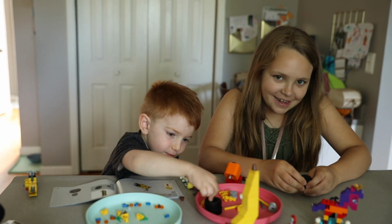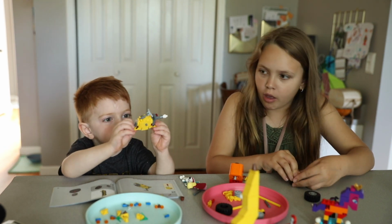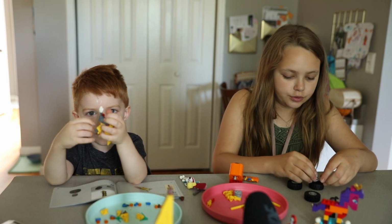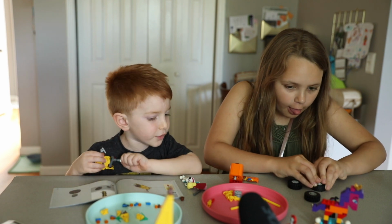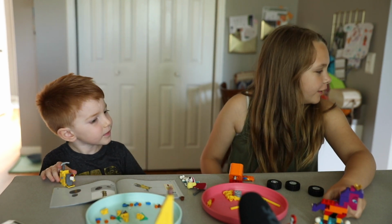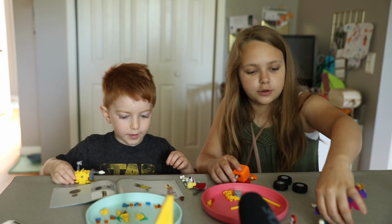Aha! I'm almost done. Really almost. So how many wheels are there? Three. Aha! Look, three. One, two, three. So can I play with it too? Yeah, since you got that one and I got this one? Yeah, I would share. As long as you share your Lego set with me.